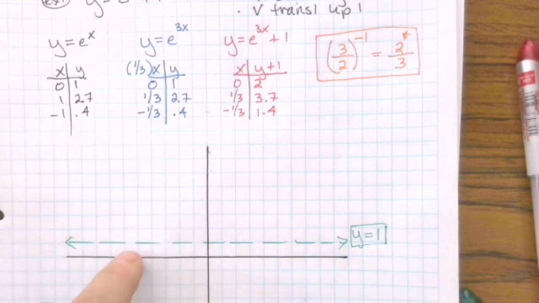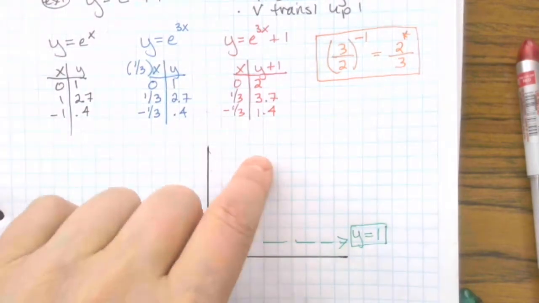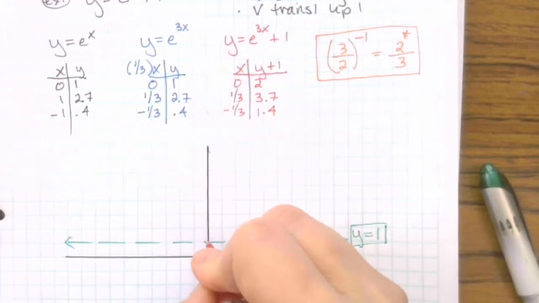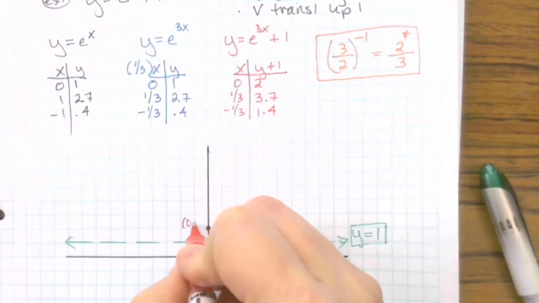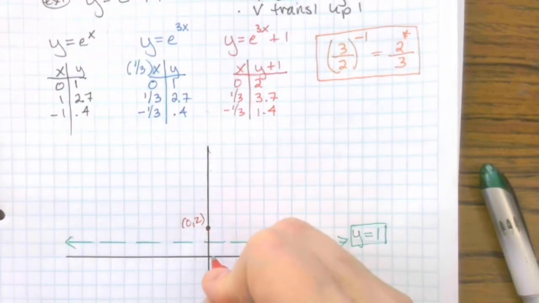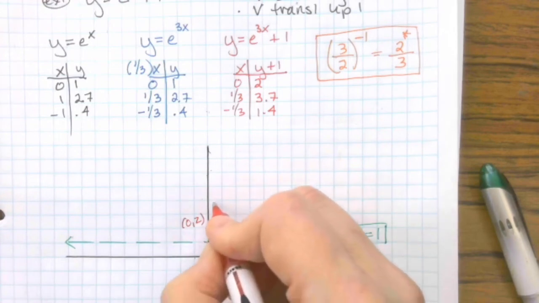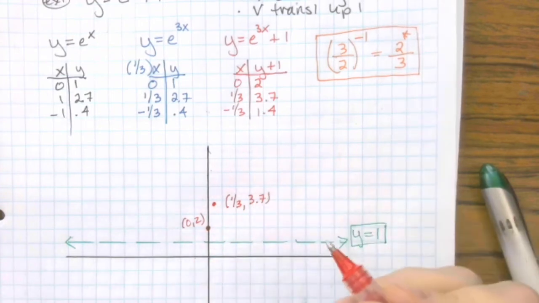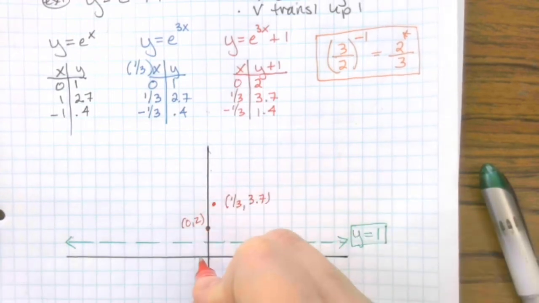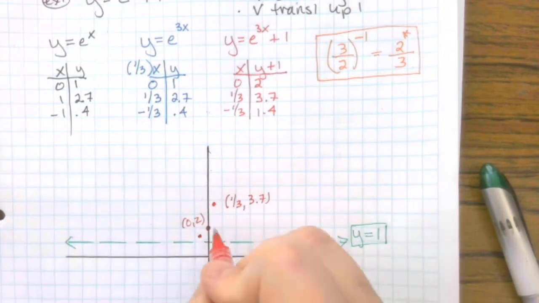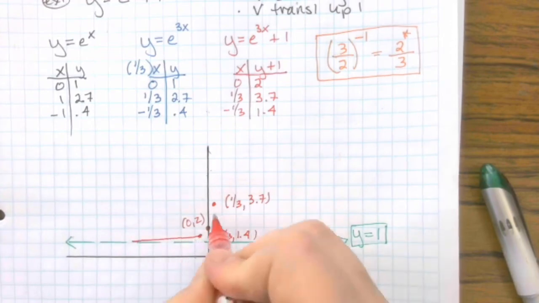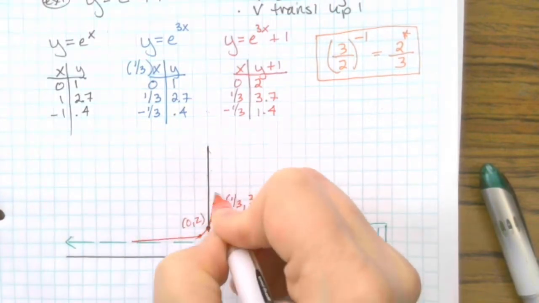Now you can graph this point by point, or if you've already run the strips, you can actually do the final graph because you show where the calculation came from. 0, 2, 1/3, and 3.7. 1, 2, 3.7. And pretty much you've got to label all your points on this because they're all fractions and decimals. -1/3 and 1.4. It's going to get infinitely close to the asymptote and curve upward.